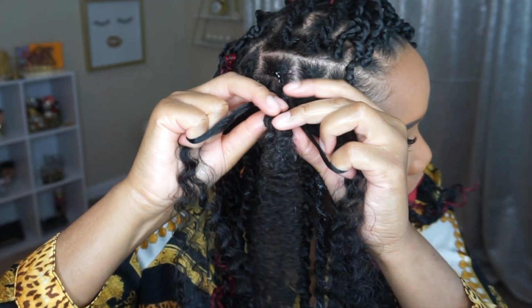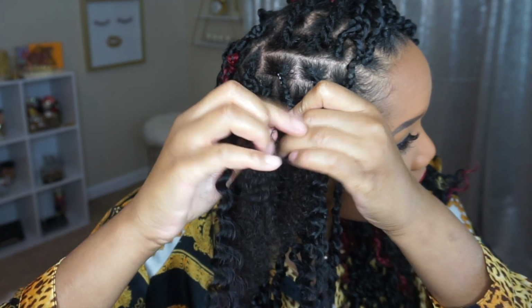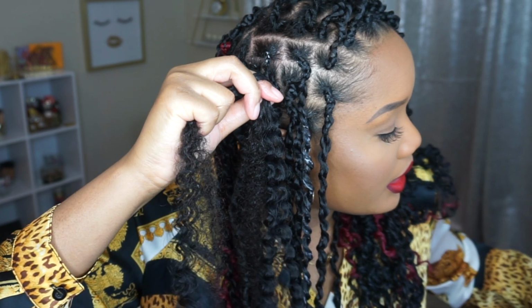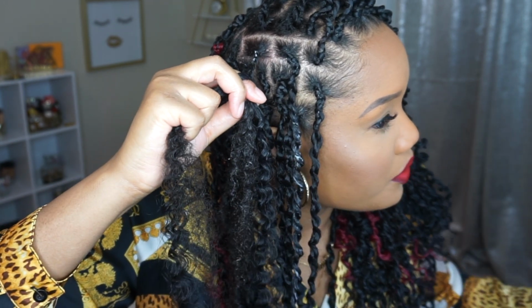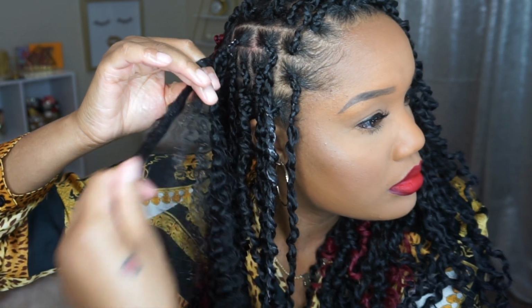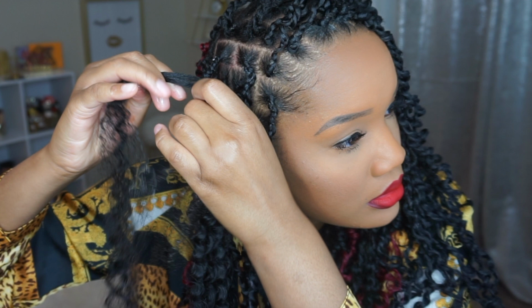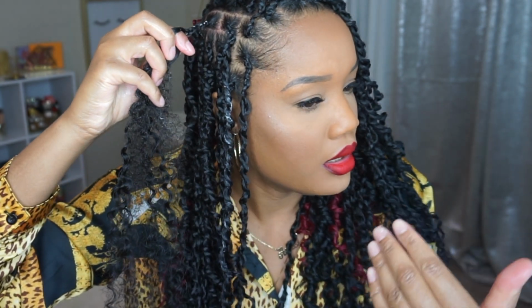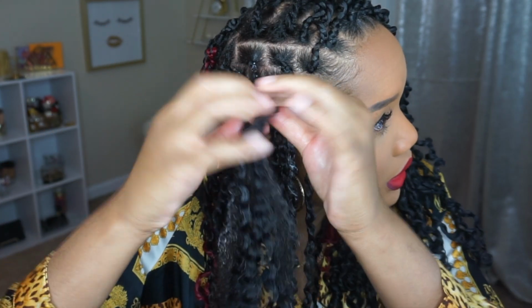Did it start with a braid or a twist? It's not that serious. Now when I get down to my hair again, separate it into 2 pieces and add the Eco Styling Gel to my natural hair on both sides. And then start to twist. Again, I'm twisting left with the twist coming towards me. I think that's left.